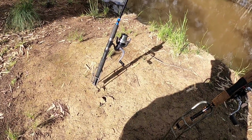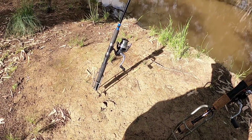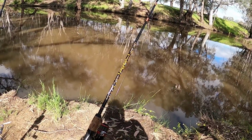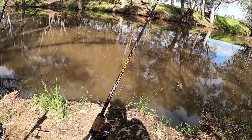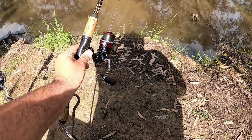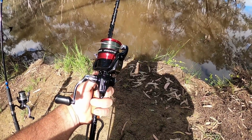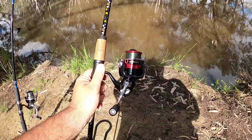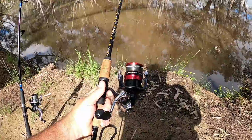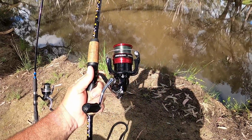So until now, that was my favourite bait fishing reel. That's a Shimano Sienna 2500 FE. And it actually used to be on this rod. But that's my favourite bait fishing rod, and my new favourite bait fishing reel, I'm assuming, is this Shimano Sienna 2500 HG. It's actually a FG. The HG stands for high gear, I believe, because it's 6.2 to 1. That won't matter too much to me because I'm just going to be using it to go bait fishing. But that is basically the newer model of that, and I'm very excited to try pulling in a fish with it.